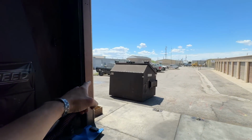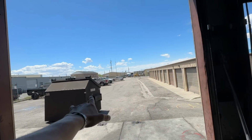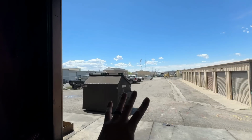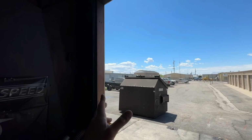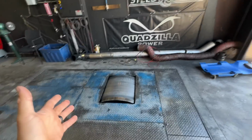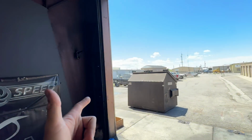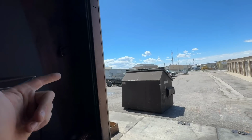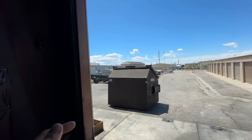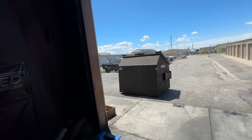Now, we got the quad cab parked out there. We're helping out Daniel Lee measure his block. He's trying to make UCC, so we're doing that. But tonight, we're gonna do some engine break-in runs, some Bosch verification on the dyno, and that'll be about this video. We're also gonna do the final weight on the truck, and we got a little bit of wiring to do still on the map sensor, and that is it.